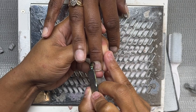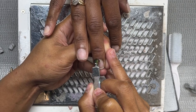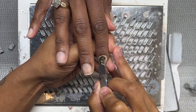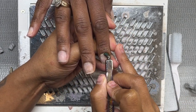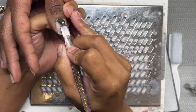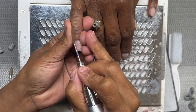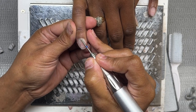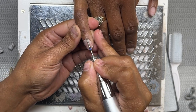So to achieve this full set, I'm gonna start off by doing my natural nail prep. So here I am just pushing back her eponychium, and that is just to release any dead skin that is attached to her nail plate. And once I have that done, I'm gonna come in with my cuticle bit to furthermore get that dead skin off of her natural nail plate.